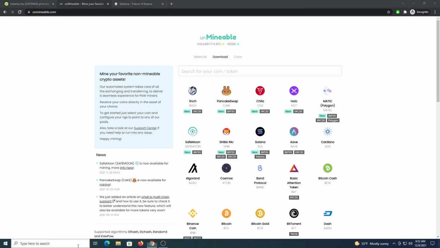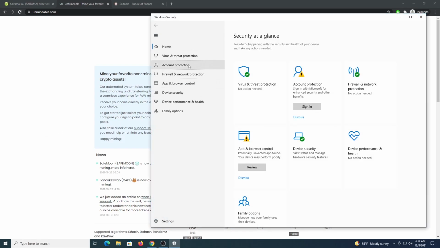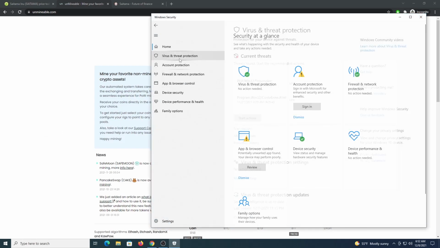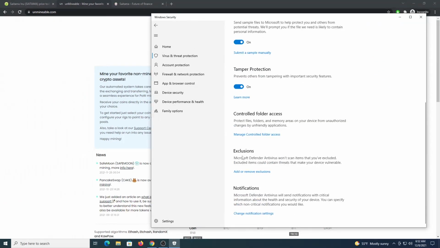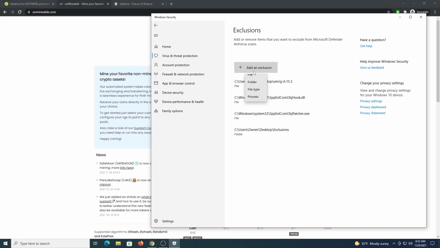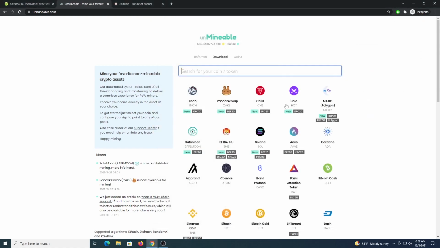Then you're going to go and place an exclusion on a folder. So open up your start menu and look for Windows Security. Type Windows Security, then go to Virus and Threat Protection. From here, Manage Settings, and then scroll down to Exclusions. Add an exclusion folder, create a folder on your desktop and name it Exclusions. Set it for the exclusions. This will allow you to download all the files that are needed without having them flagged as malware, even though they are not.